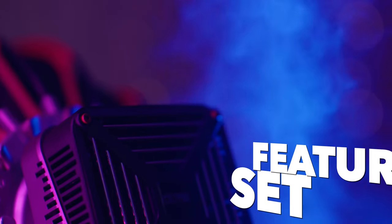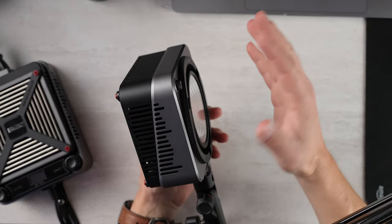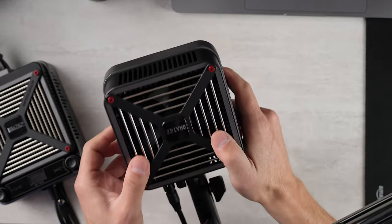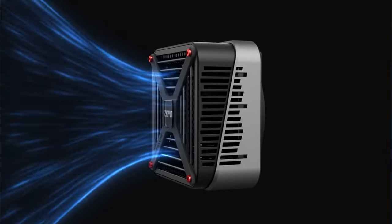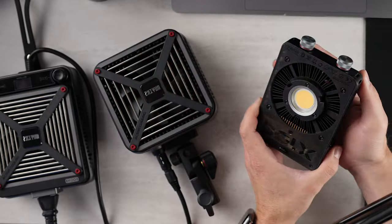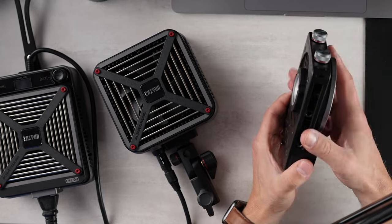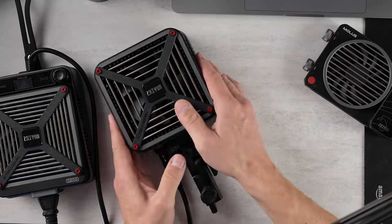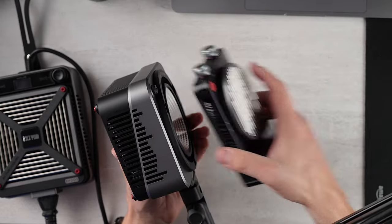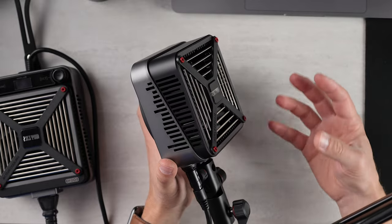The main feature this light has is something nothing else has: a ridiculously compact size. You can put this in a space that no other light could fit at this level of power output — it's crazy. They achieve that in two ways. Number one, they're using the direct cooling method introduced with the X100, which continues to be the most impressive — that entire unit is over a hundred watts and the fan blows straight through everything. This G200 is more than twice as thick because they split the power supply out, but that split has allowed it to be in more places and do more things than anything else before it.